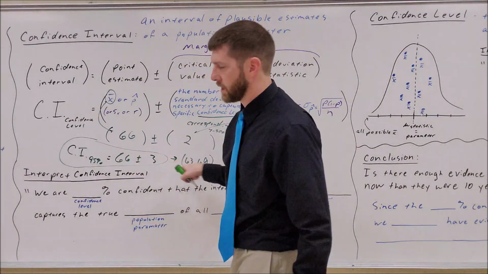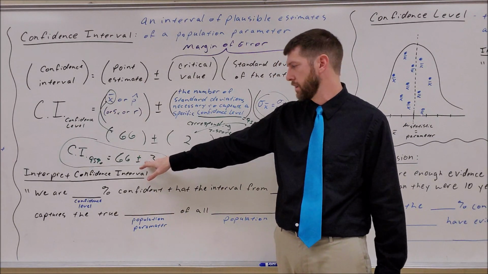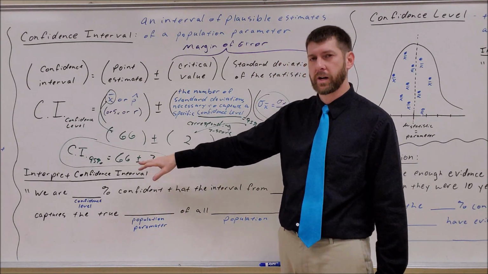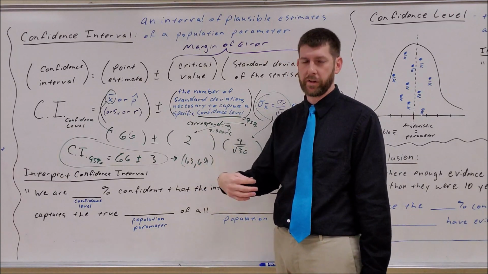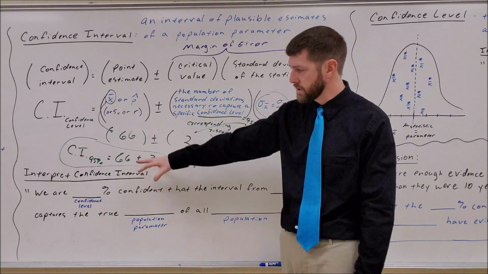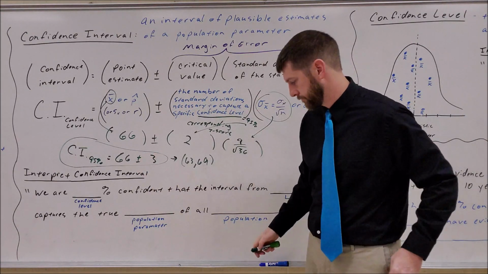So you can see it presented either way. I like it like this because it gives me an idea of what the margin of error is, so I can kind of work some stuff backwards without having to find the midpoint and figure out the difference to get the margin of error. This one's not bad because the numbers are clean, but we'll get some that are very not clean as we go forward.